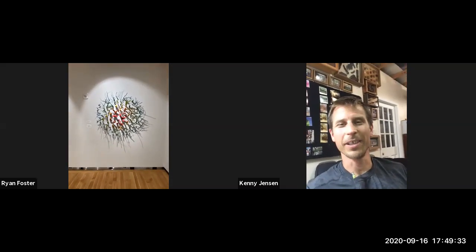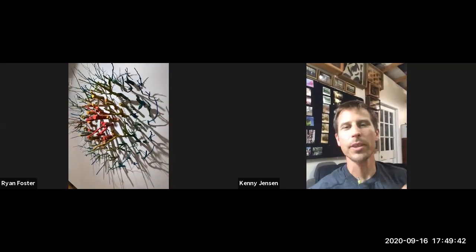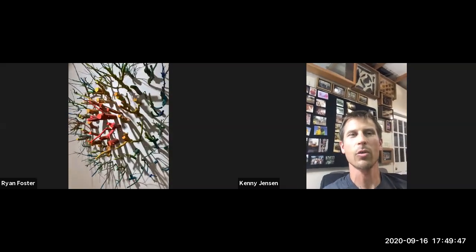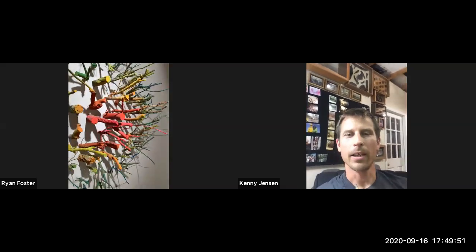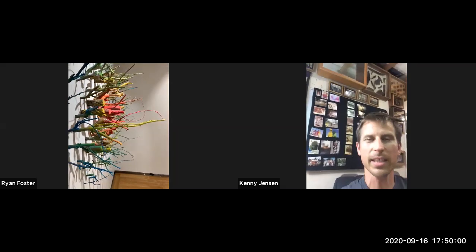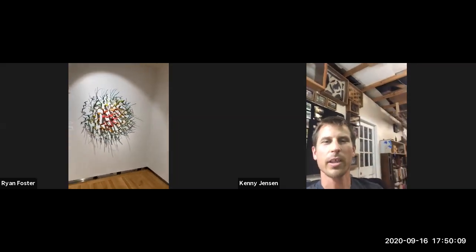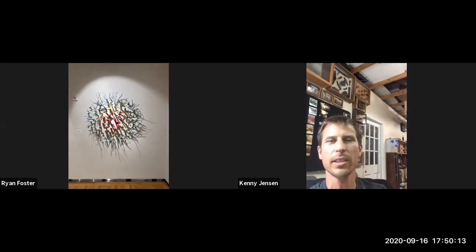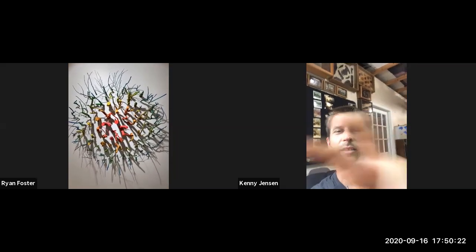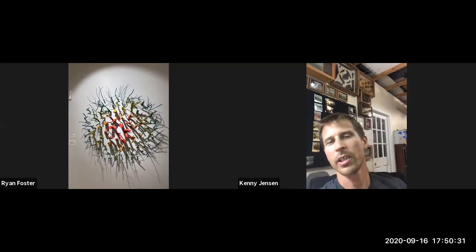It was called The Divine Dance, and it took about four days to install. I wanted to create a new piece with the parts that wasn't so large, but also wasn't so specific or literal. When you stand back, you can see at this angle, when you first walk in the gallery, you see that depth and it's just chaos. But when you come back around to the front, the branches — the tips of all of the branches — make as near a perfect circle as I could get it. So it creates this effect where at one angle it seems like it's all separate, and the colors continuously flow from one to another at this perspective. It's both chaos and order.